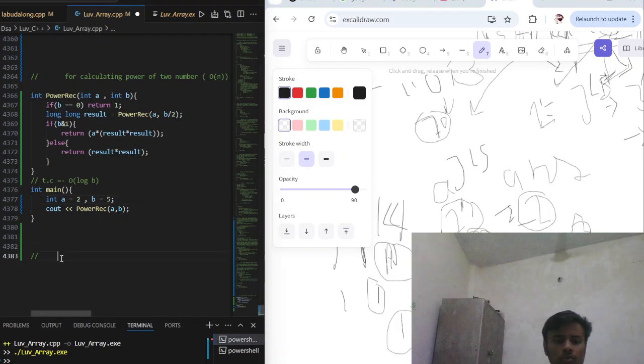So if we come on to our code, it is calculating using the iterative method.